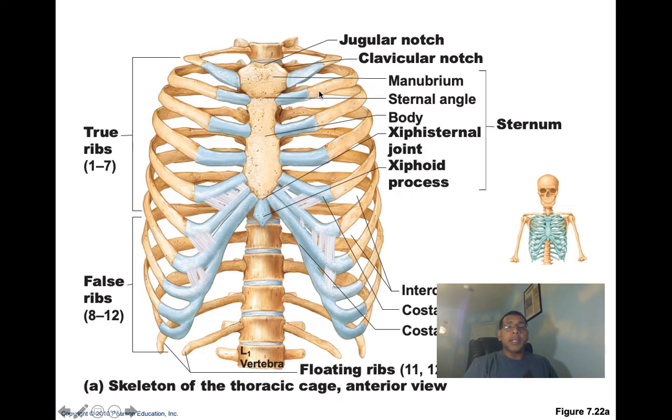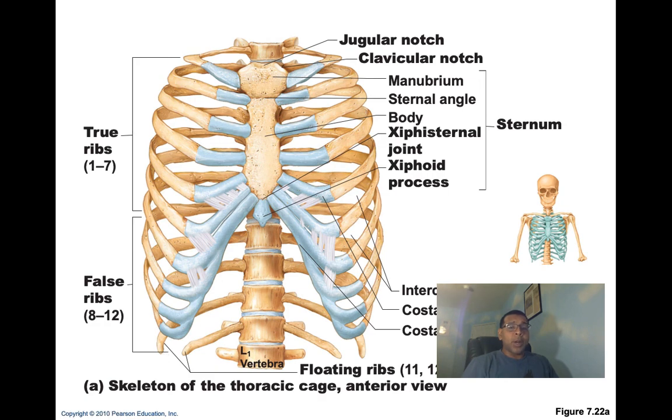Then we have our ribs. Now, when we go through, we see ribs are going to get classified as being our true ribs, rib pairs 1 through 7, also known as our vertebral sternal ribs, because they make their way from the vertebra all the way to the sternum. Then we have our vertebral chondral ribs, or our false ribs. And then we can further subclassify our last two pairs as floating ribs or just vertebral ribs.